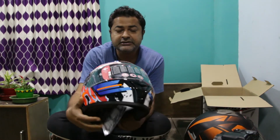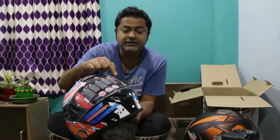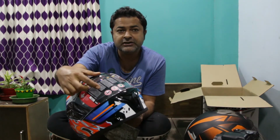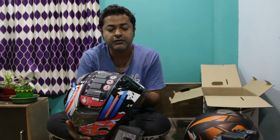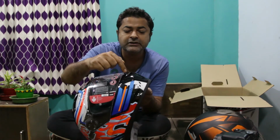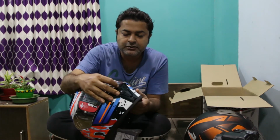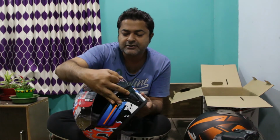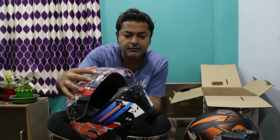And yes, the special thing here that I really liked is this particular visor. This visor is basically a 2 layer visor, with another small layer inside it which will work as an anti fog, okay? So it works as an anti fog layer inside it, and there is a little pin hold somewhere over here, yeah, at this particular part. So whenever you will open this particular visor, or rather close this particular visor, listen carefully.